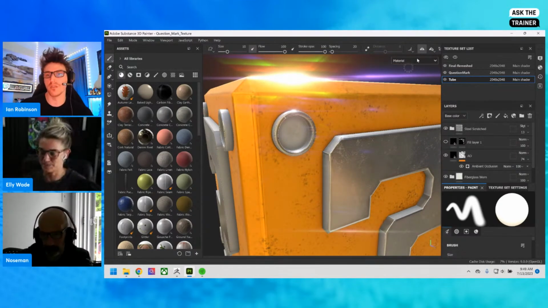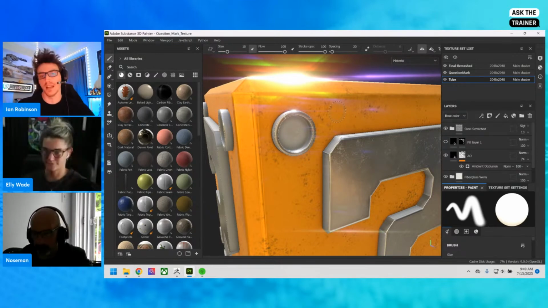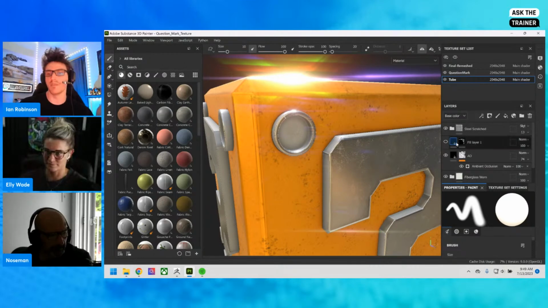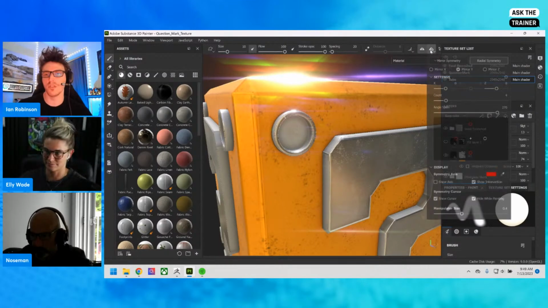What I wanted to show real quick is that's pretty much the process I did with Substance Painter. I brought in a bunch of materials, and I really just went for what I thought looked good. I'd definitely encourage you to play around. Download some smart materials, download some base materials, drag them on there. If you're familiar with Photoshop, just start playing around and seeing what it looks like. One of the things I wanted to showcase is when you have a paint layer.